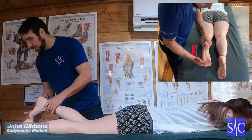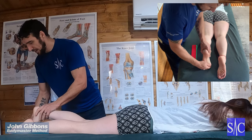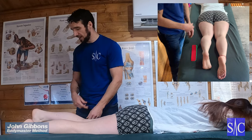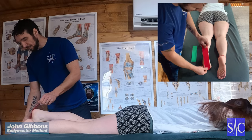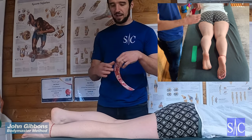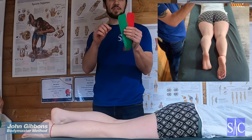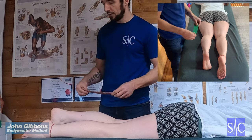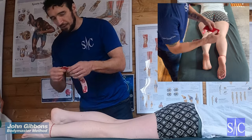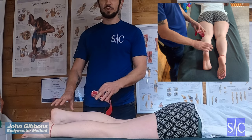Take the affected foot, curl the toes, and then put as much flexion on the ankle as possible to put a stretch all through this area. Then measure the first piece from the ball of the foot up just to above the ankle bones, then cut two pieces the same size and round off the edges — rounding off the edges helps stop it catching on socks and trousers. You should not tape if you've got an allergy to plasters, and if you get any kind of itch, it means you have an allergic reaction to the tape and you should remove it.